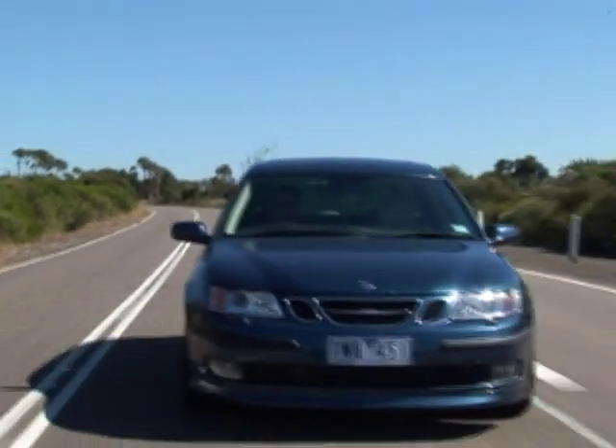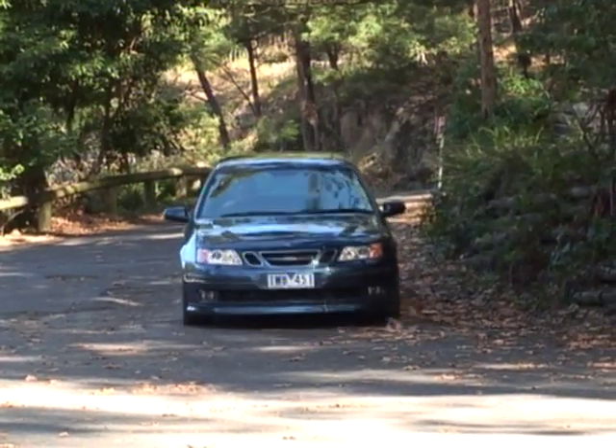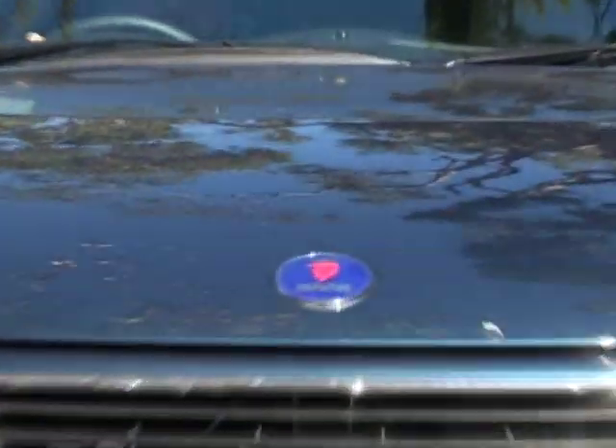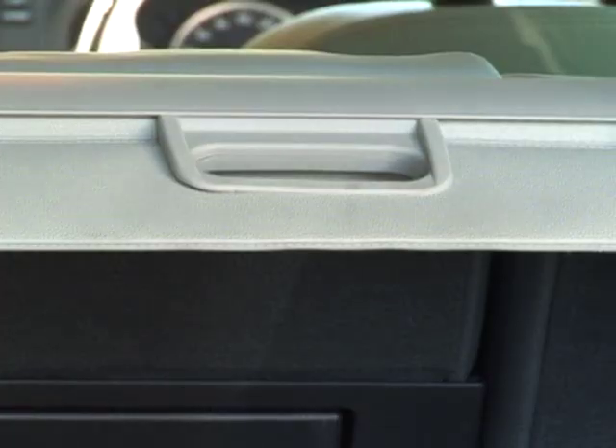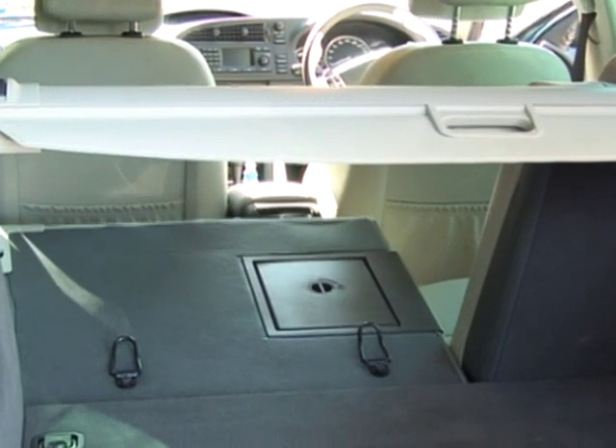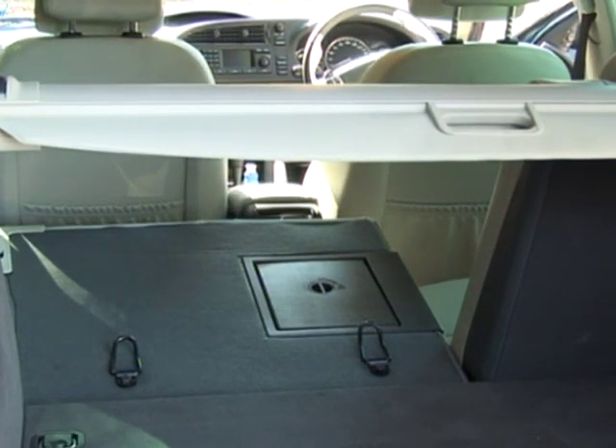But we know this car is not selling on its sporting performance alone. It also puts up a pretty strong argument as a practical wagon, and it's in this area where some of Saab's innovations really do pay off. There's nothing groundbreaking — it's just a lot of little innovations that make living with the car a bit easier: a retractable adjustable cargo blind, a cargo area divider, easy fold-down seats, which leaves you with a decent amount of space for a car of this size.